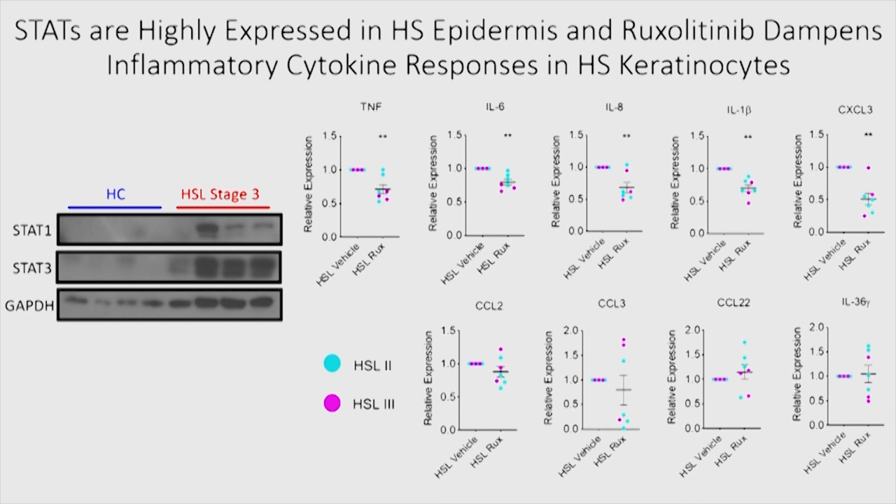And then what we did was we took lesional keratinocytes from stage 2 or stage 3 lesions, and we cultured them and treated them with either vehicle control or Ruxolitinib in culture. And treatment with Ruxolitinib was able to decrease a variety of key cytokines and chemokines about twofold, while it didn't touch some of the other ones involved. So it does have a broader but still somewhat specific effect on inflammatory cytokine and chemokine secretion. So we thought that this is pretty promising for HS therapy potentially, especially the implementation of a topical therapy that can target inflammatory activity more broadly.